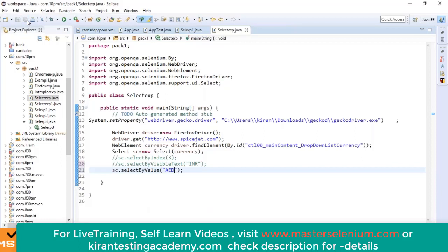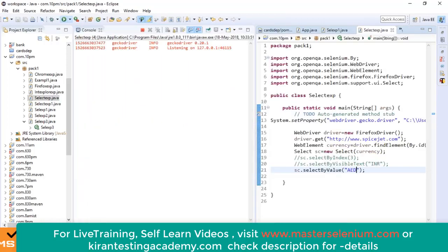Either you can use index number, visible text, or value to identify the element. I'm running the test. Which one is coming first? Index number.